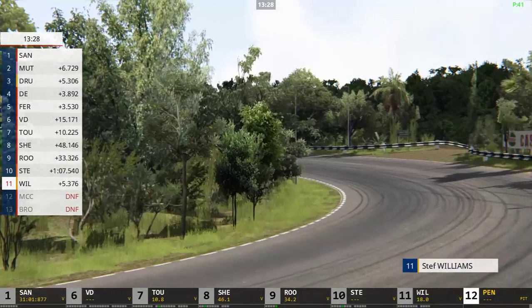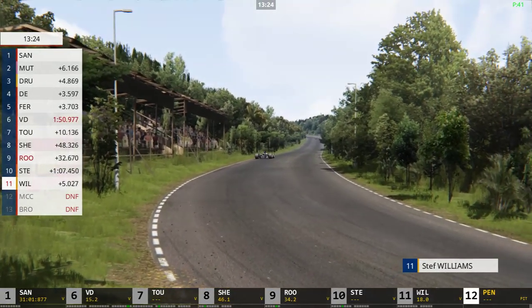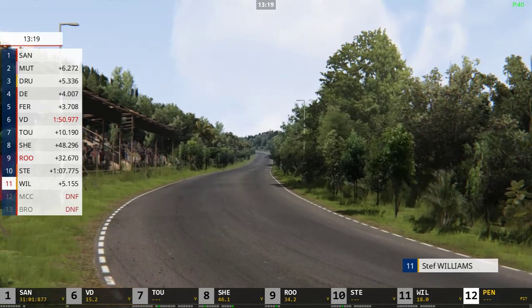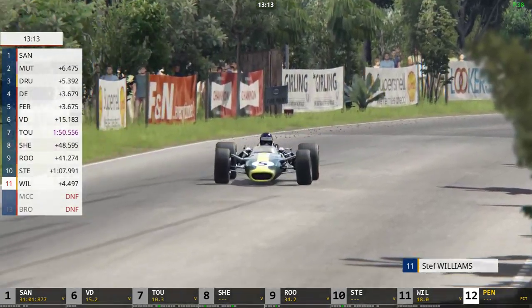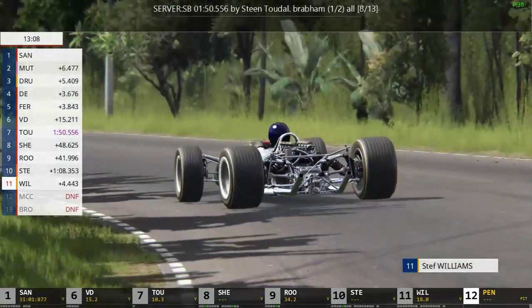Although everyone is doing a good job of keeping it clean at this point in time, still only 2 retirements, which is great to see. It's a really nice track, this Thomson Road circuit. I was driving it using a keyboard just before it started, and I can never usually do that. And this time I managed it, and it was actually so much fun.